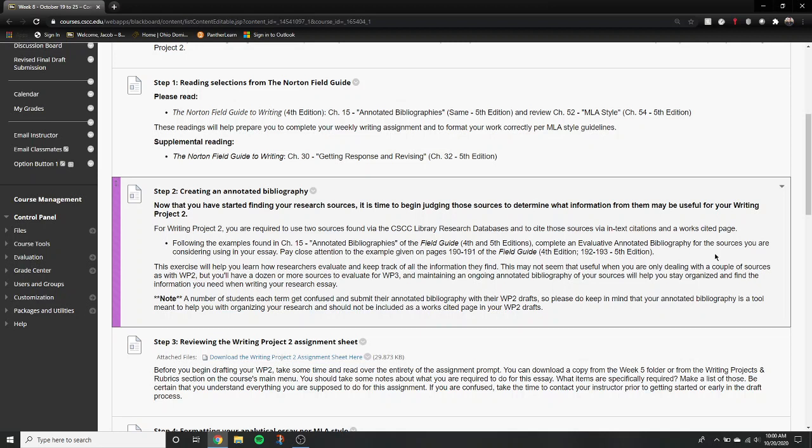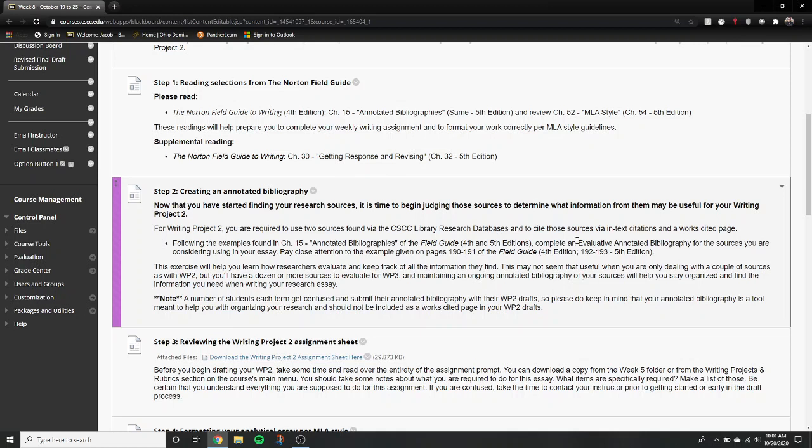Bibliographies come at the end of articles or books, and they show you the different texts that the writer engaged with. So a bibliography is just a list of sources, and the word annotated means to take notes on something. So an annotated bibliography is essentially just a list of sources that you are using, and then you're also taking some notes on those sources.